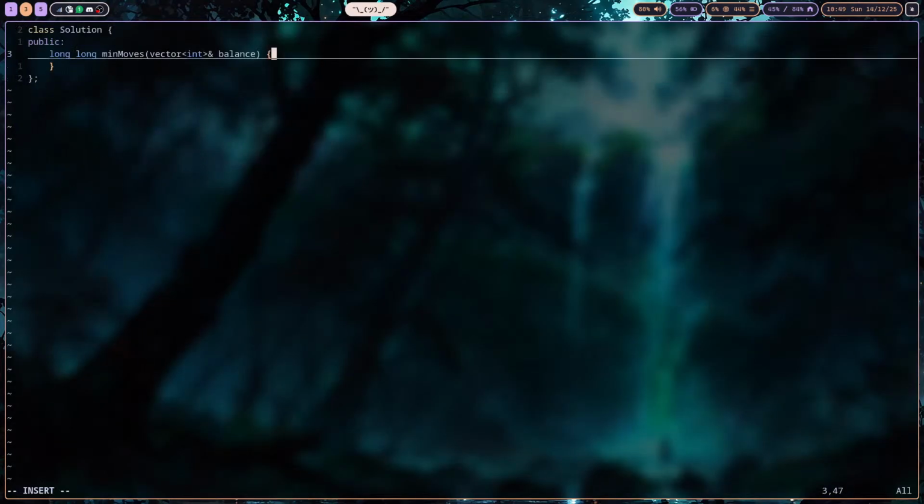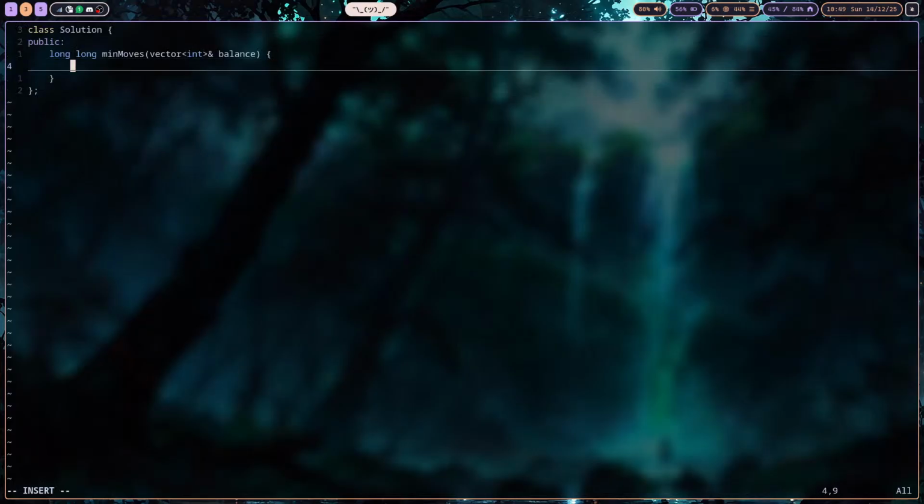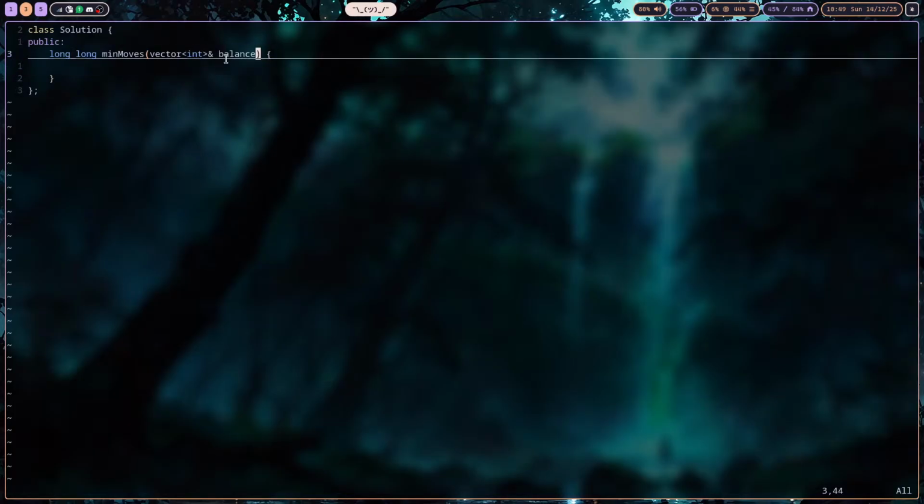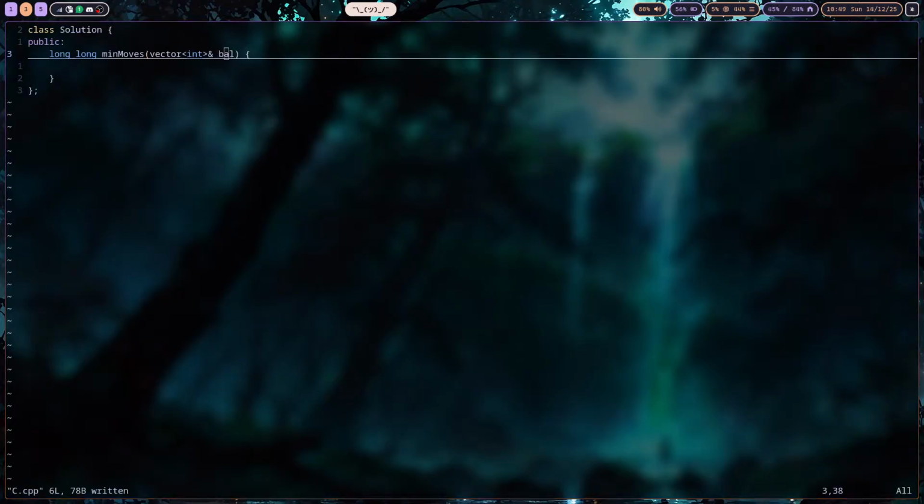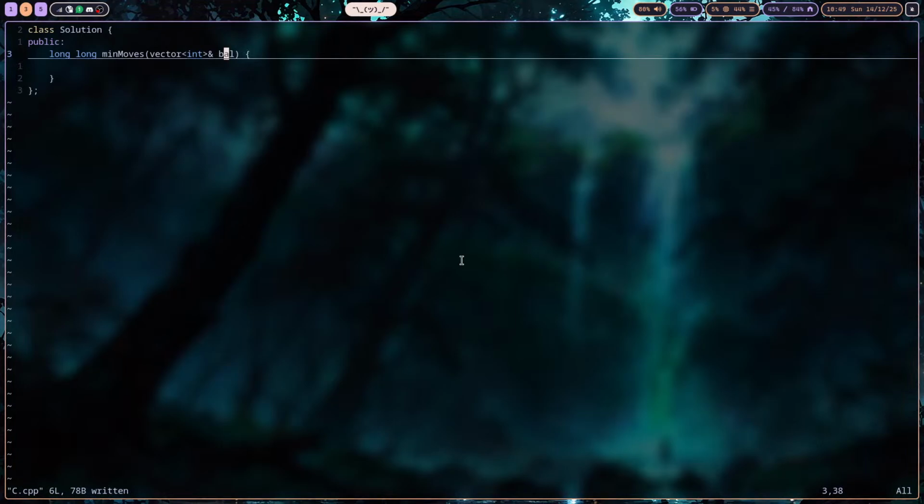Okay, so our final answer can go up to long. And we're given the balance. Let's shorten this variable name. Let's call it bal.